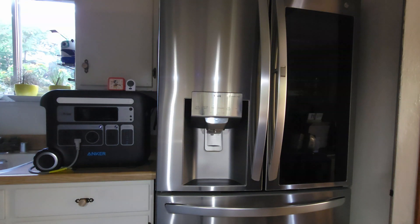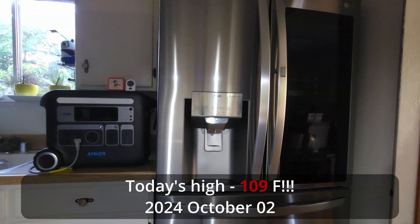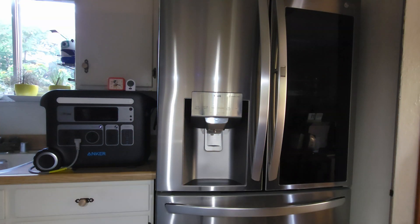Oh, did I mention that we're going into a heat wave? Yeah, it's pretty brutal. Yesterday's high was 106 degrees Fahrenheit and I don't expect it to get any cooler today. So it's going to be rough without air conditioning, and if it gets too brutal then I'll have to try to monitor remotely from my sister's house or maybe a coffee shop. Anyways, okay, let's see what happens.